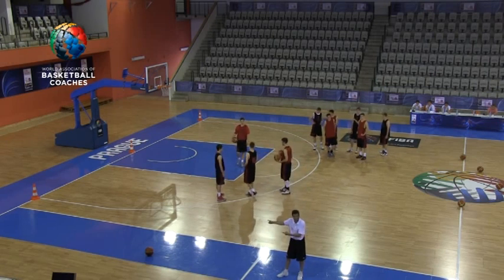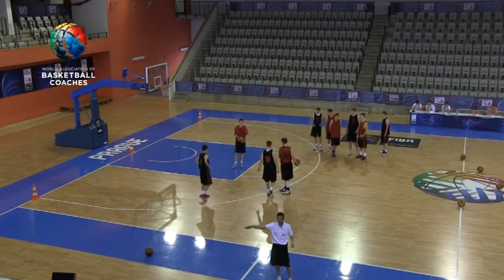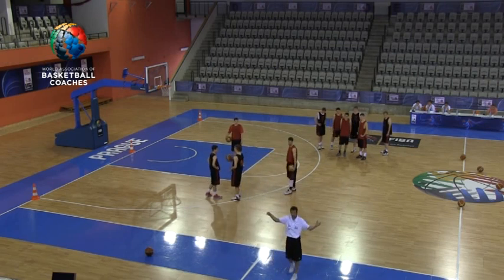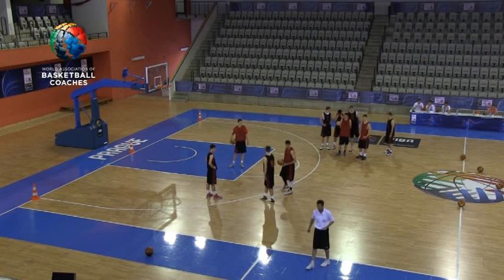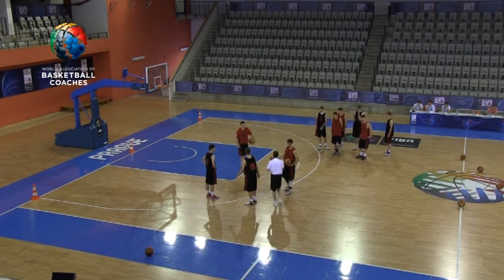That's what happens in a game. Okay? In a game, we see so many times, we get the rebound, and then boom, outlet pass, right out of bounds. Crazy turnover, right? So many times we see it in the game, even at top level. Okay? We saw it yesterday too, in the games. So many times, outlet pass, boom, right out of bounds. Okay? That's what all we can afford. But still, he was not doing bad. It's too easy for you.